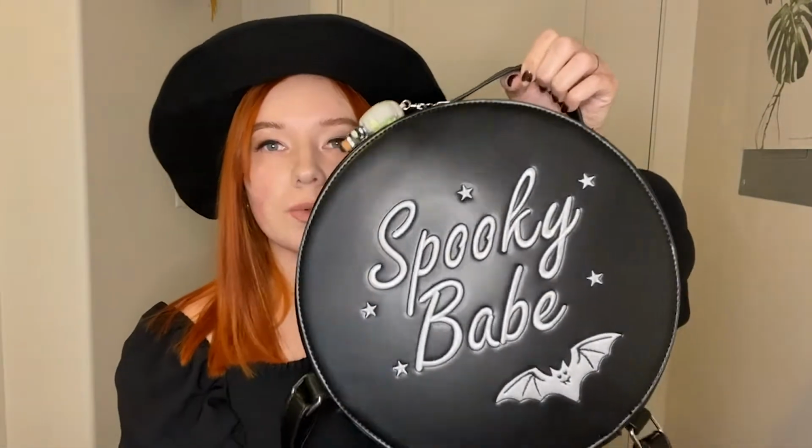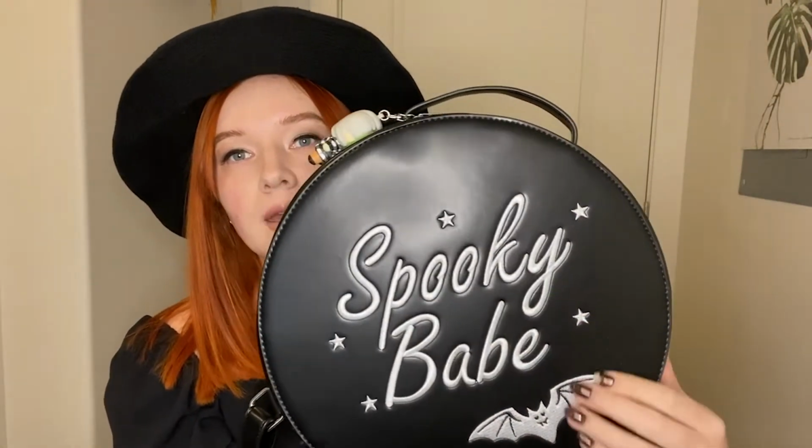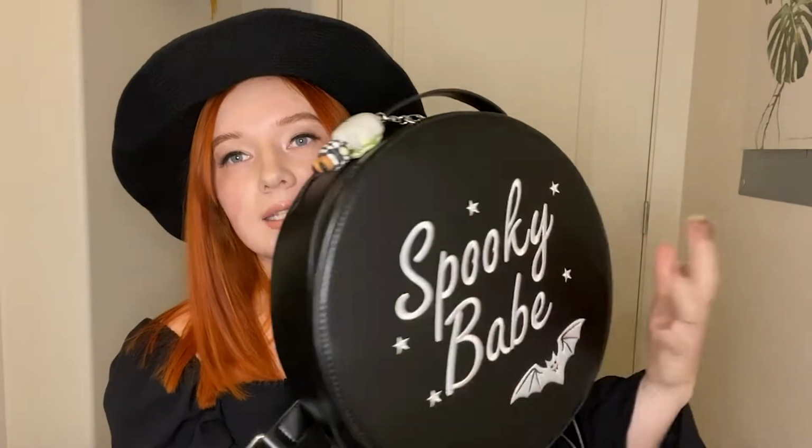And again, I love the way that it feels on the outside. It is super soft, and this is embroidered, so it's definitely not going to be peeling off or anything. That's there to stay. I believe it was about $70. No sale or anything, unfortunately. Yeah, it was 68 right there, from their collective. I just put the tag inside of it because I forgot to throw it away.